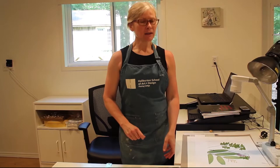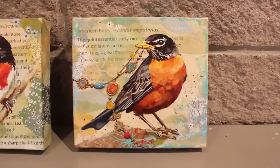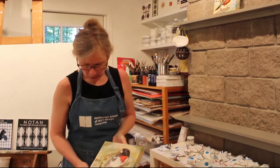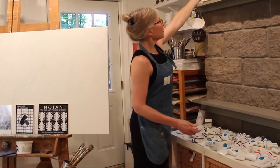And some other small works that I've done this winter, some commission work, which I'm always open to commissions. You can check out my website to see the kinds of things I do. And so these two little birds will fly to another home. And again, that work is mixed media. It's got acrylic paint, and the jewels are all built up out of acrylic paint and medium, and paper as well. Lots of collage papers that I find piles of it, as you can see here.